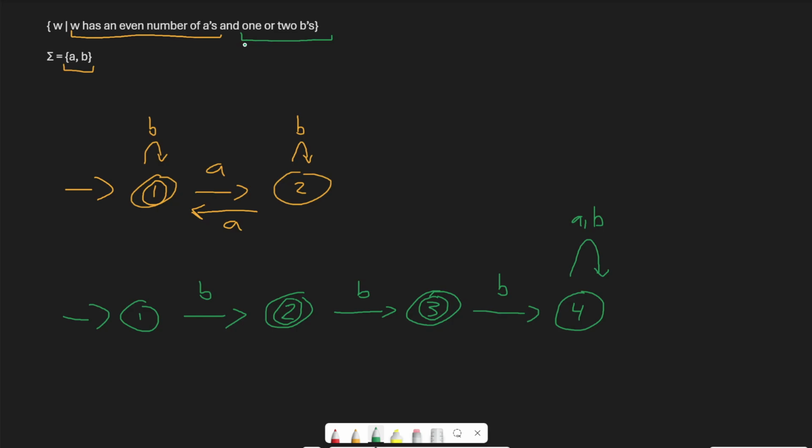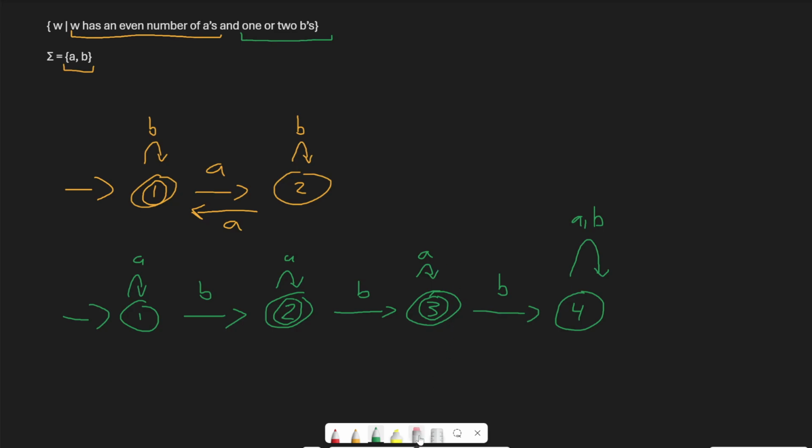Now, what about this second DFA? We have a B arrow coming out of state 1, but no A arrow. Where are we going to go when we have an A? Well, A is not even in this equation whatsoever, similar to the first DFA where B was not in the equation. A doesn't contribute to anything here, it's not relevant. So we can just loop on A on every state. Perfect. So when we encounter an A, we just stay in place. We don't do anything because it's not relevant.